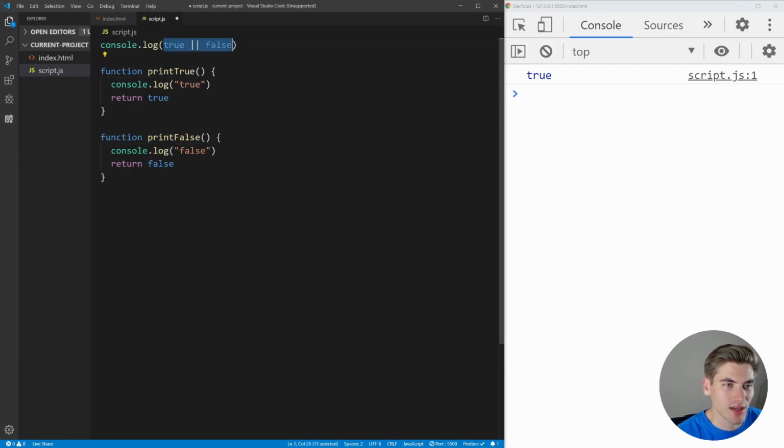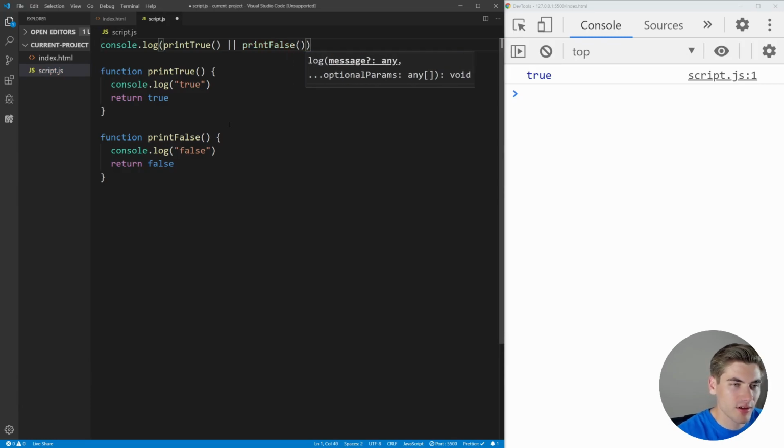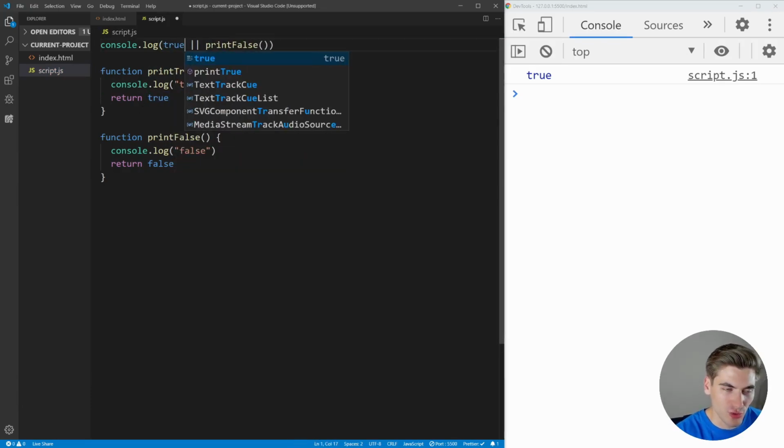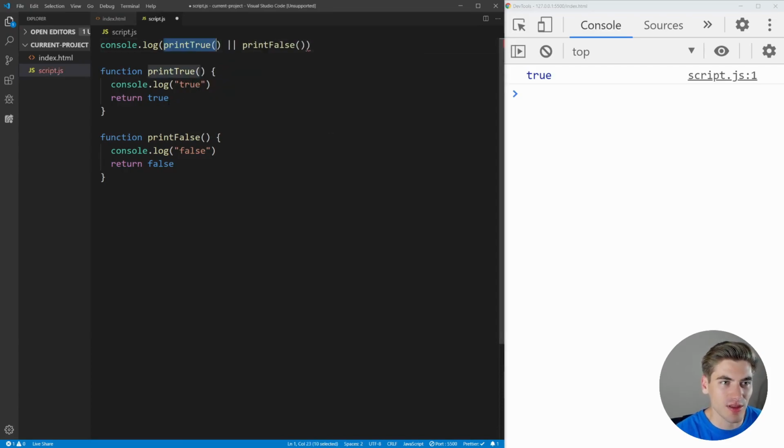So now what we can do instead of here is replace this with print true or print false. And since this is returning true, that's the same exact thing as having true being here directly. I'm just doing it this way so that we can actually print things out to see what happens. And now we don't need this external console log. So now if we run this, you can see it prints out just the text true. It doesn't actually print the text false. And that's again because of that short circuit evaluation.